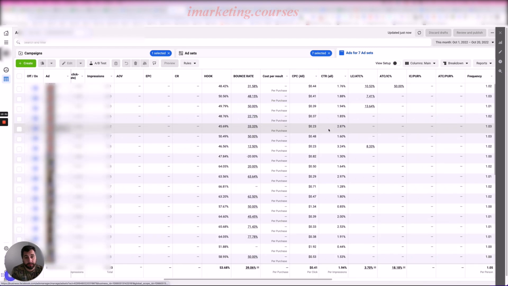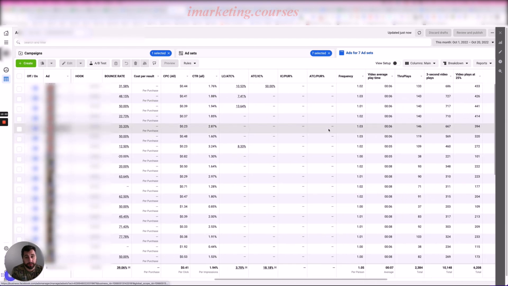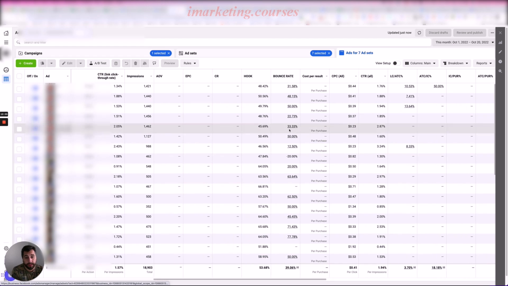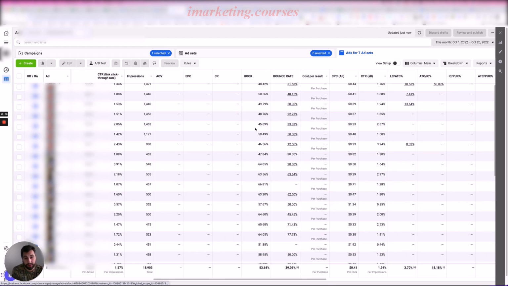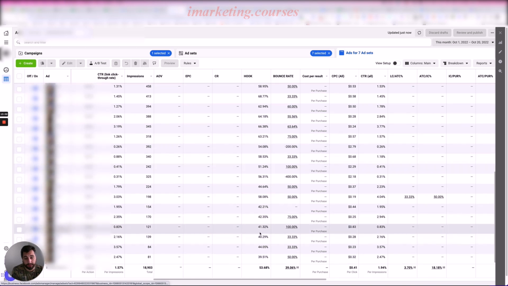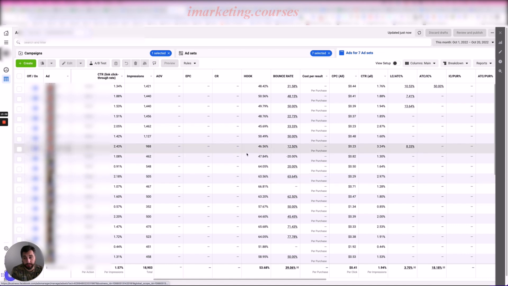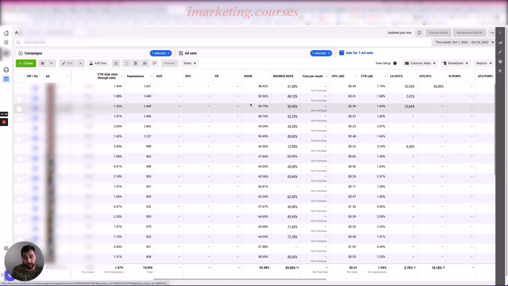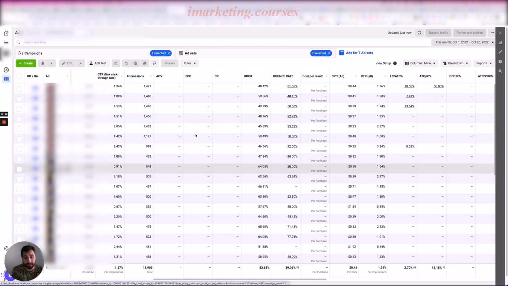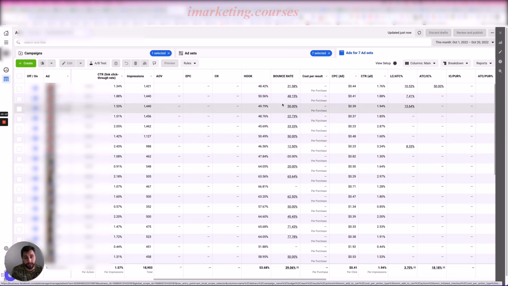right? Let's look at the creatives themselves as far as the hook goes. And these are still averaging 53% plus, right? All these creatives are phenomenal, right? Some are better than others, but really nice job on the hook rates. These are getting people's attention. Now let's look at the other side of it.